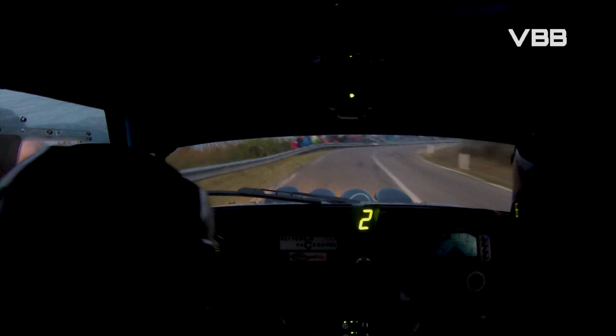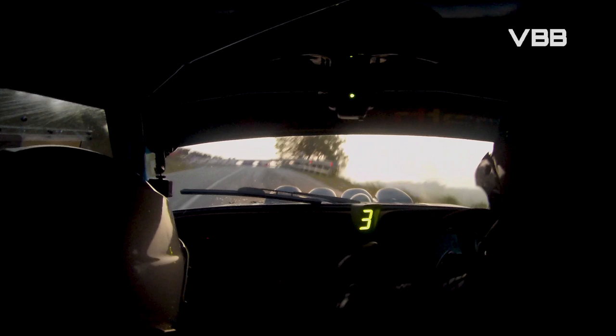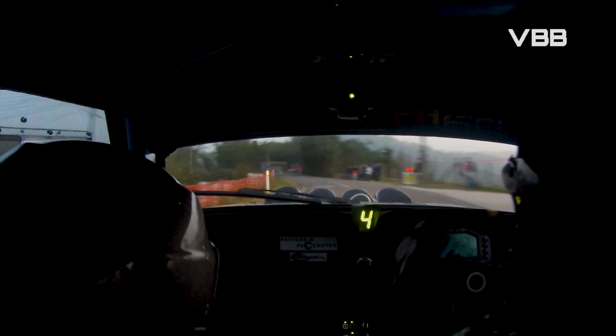60 to 3 right, only 40 hairpin left, don't cut. Square right in and 4 left in over crest. 80 to 2 right. 2 right, 100 through the middle to 3 left on 4 right, 200.